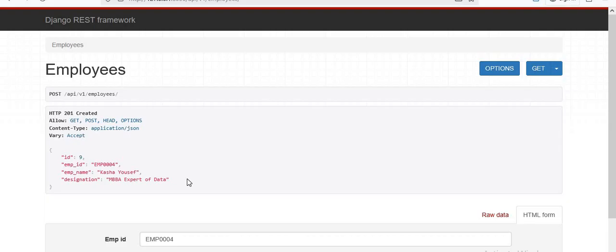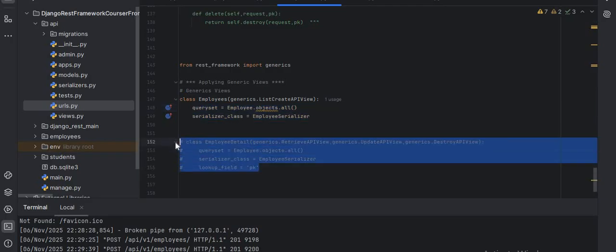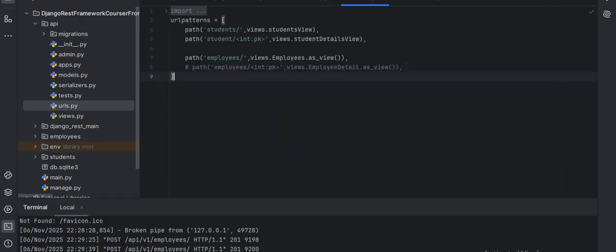So we are getting the data and we are creating an employee with the help of the combined generic ListCreateAPIView. So after that it's time to apply the other two combined views. So I am going to uncomment this and this as well.